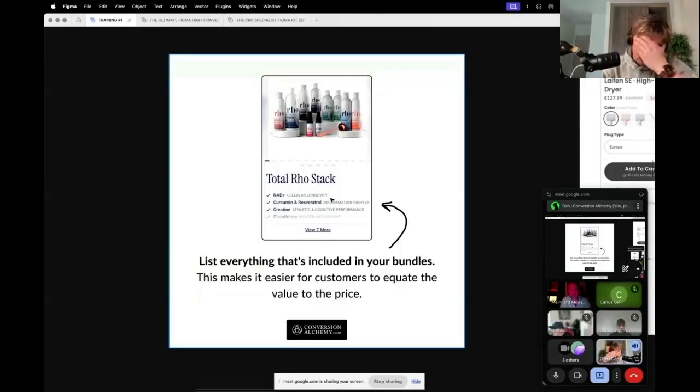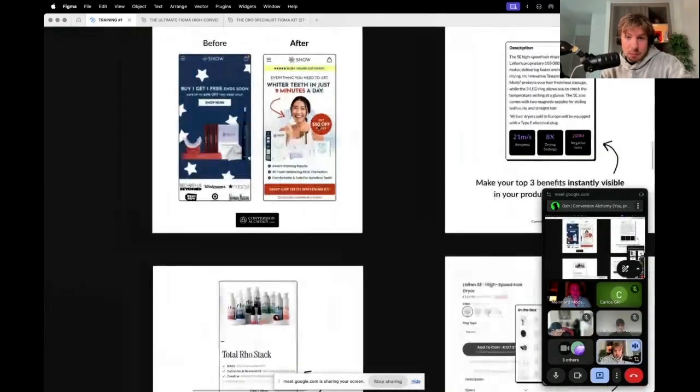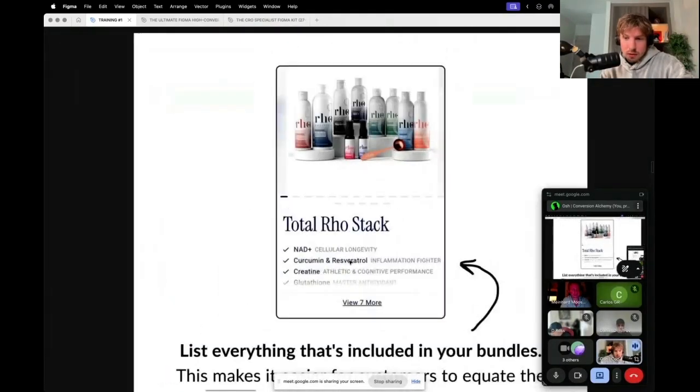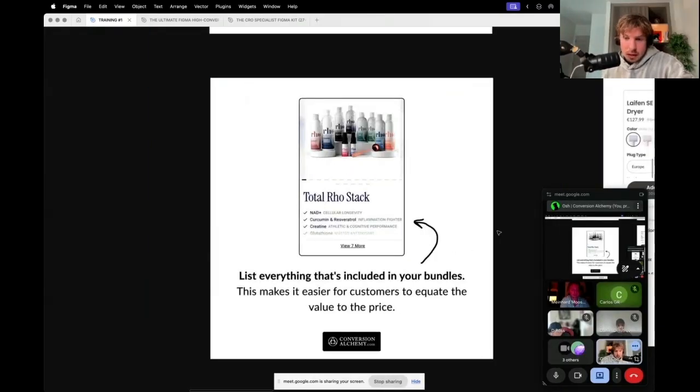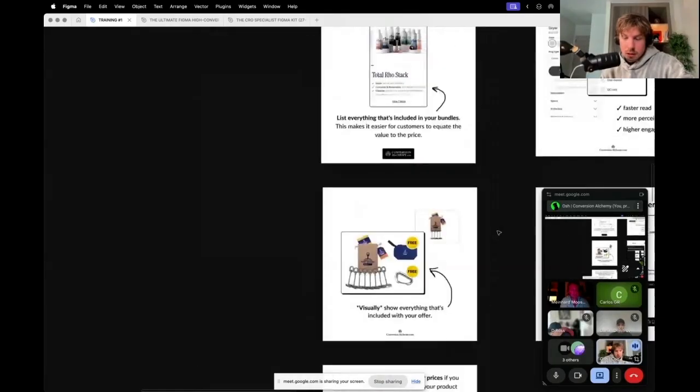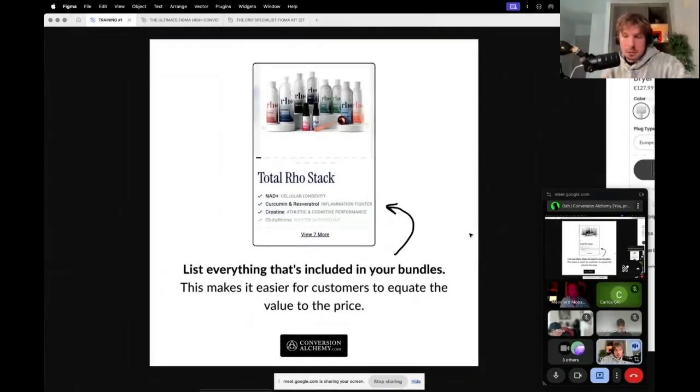You can see an example for Row. This is one of the best offers that we ever launched for any brand, because it was a $300 plus offer. I was telling Ryan, the co-founder of Row, for several months that he needs to do this. He was like, okay, we'll do it one day. Eventually they did it and we executed on it. We took several of their best-selling products, same principle as Snow, packaged them all together, called it the Total Row Stack, labeled all the different values of what people are going to get, and it sold out within 2 weeks of launch. A $300+ offer, and I think it's still sold out now.